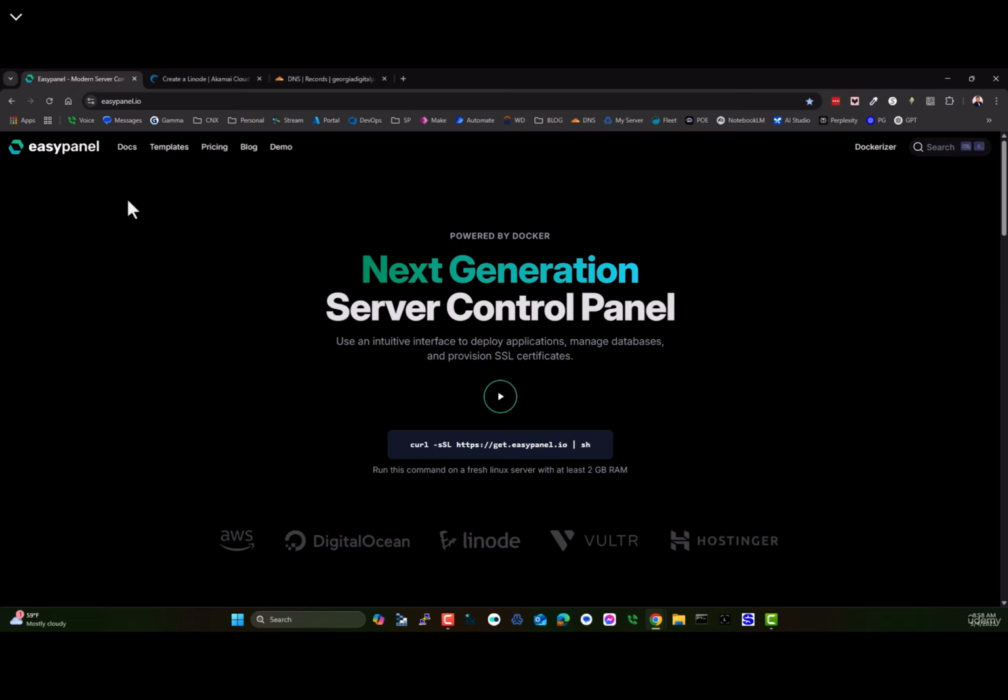Now, Easy Panel, let's talk about it. What is Easy Panel? Easy Panel is a hosting platform. So you have an operating system like Windows or Linux, and then you need something to host it. If you're familiar at all with hosting websites like WordPress, usually you go into these cloud providers and you're faced with a Plesk control panel or maybe a cPanel, or if you're using the open source one, which I personally use myself, VirtualMin. These are old school, they go back from the early 2000s upward, and these are hosting platforms.